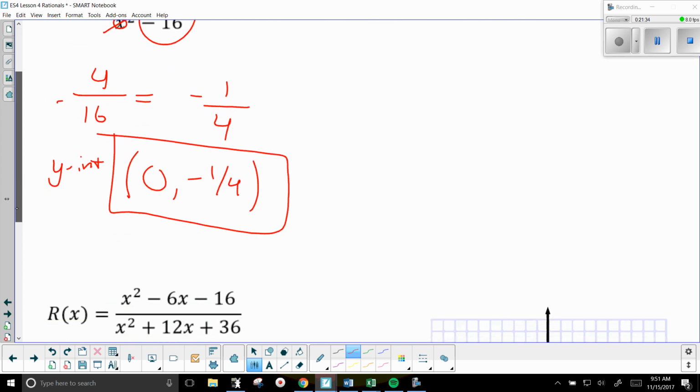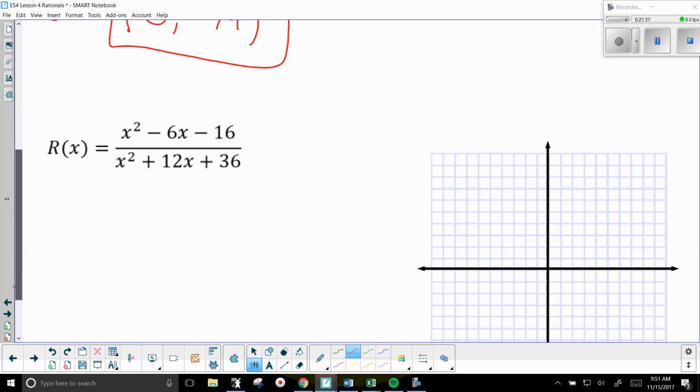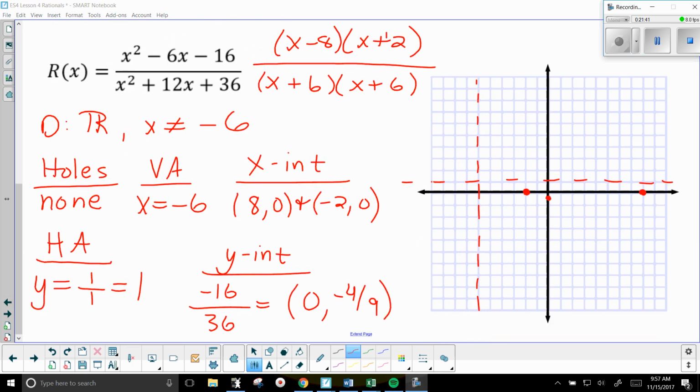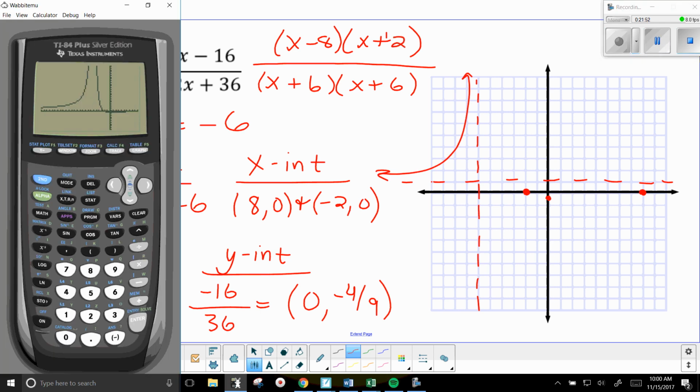Okay, last one for today. Go ahead and do r of x on your own. So here are your answers to r of x. So I just copy that top left corner. Now there's a lot going on right here, can you see that? We're not real sure what's happening. So I'm going to show you one more thing.